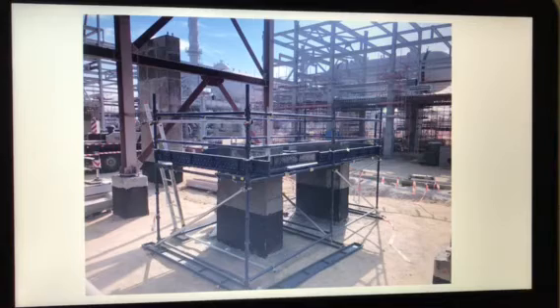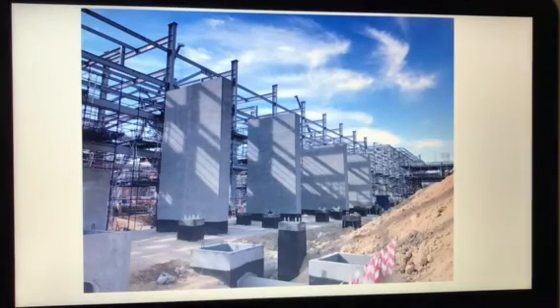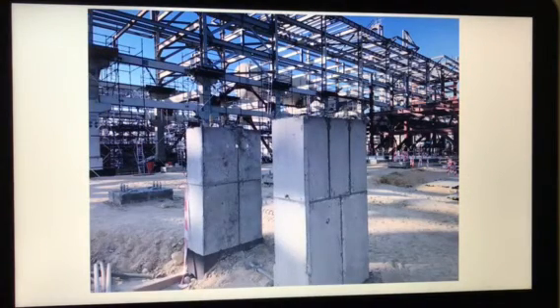Here is another kind of foundation for a heat exchanger. Here it is for vessels — since there are two and the foundation is large, some heavy equipment is coming. These are horizontal vessels. Below them are structural foundations. This is also for either an exchanger, heat exchanger, or vessel.